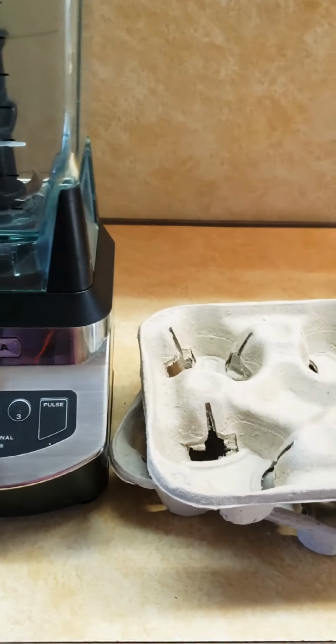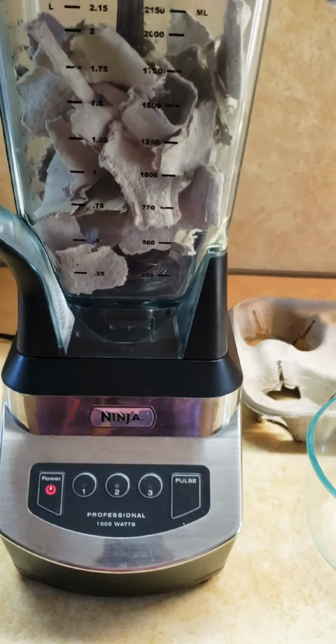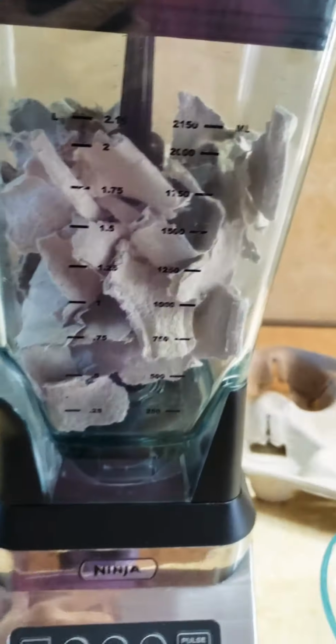So let me pause this. I am going to tear these drink cups up, and then the video will continue. Okay, so I've torn up one of the drink cup holders. The other one is here. I haven't experimented with putting in two yet. And I'm going to turn the blender on high.